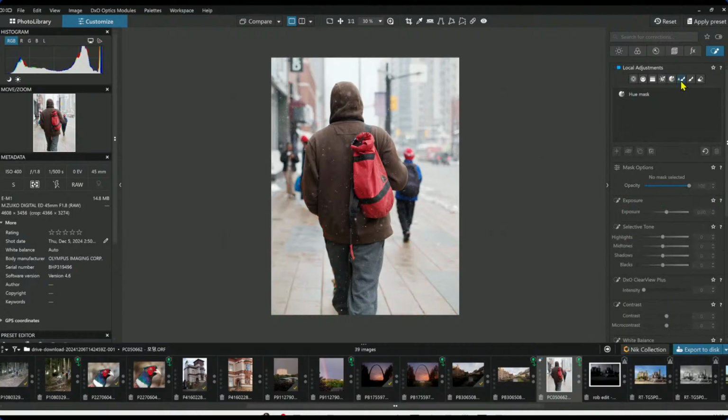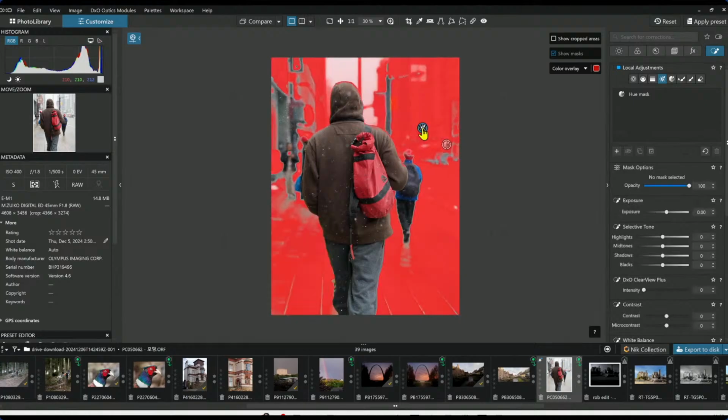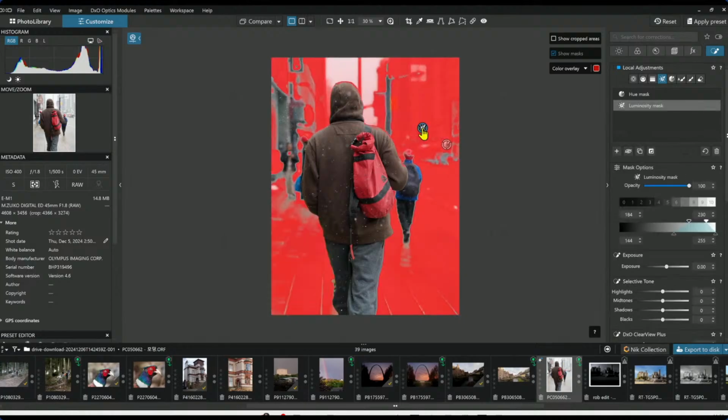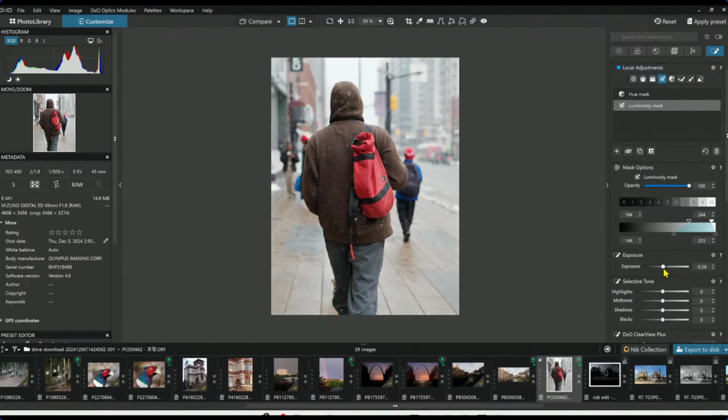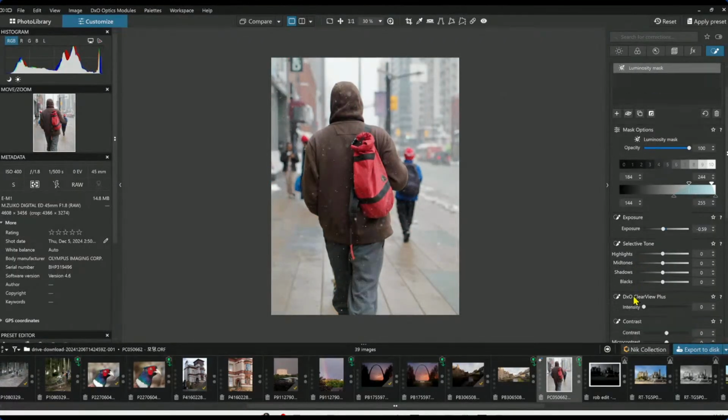Oh, that's the hue mask, sorry. Luminosity mask. And just pull the exposure down a bit.